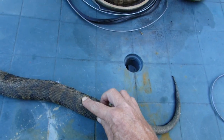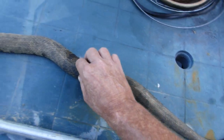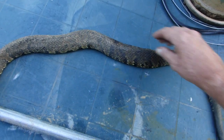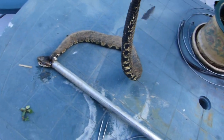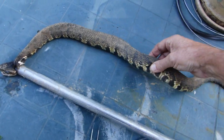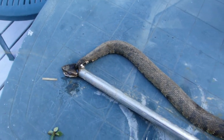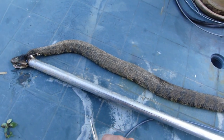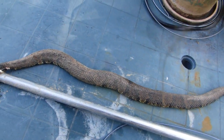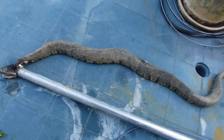This snake has very rough, coarse scale structure, which makes me wonder if maybe, like the last water moccasin I had to deal with, it was preparing to shed. There is the vent — or butt. For those who don't know what a vent is, that's the butt. Everything comes out of one hole on a snake. But as you can see, it's fairly fresh dead — still got some life left in it.